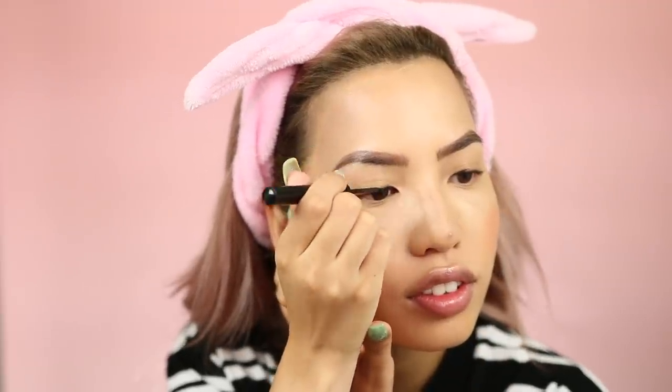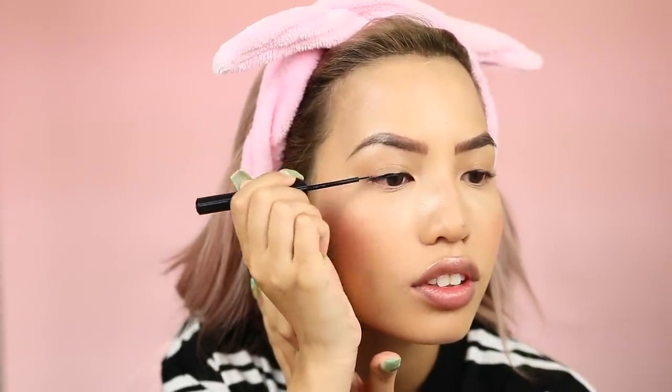I'm using the M Cosmetics eyeliner for the inner corner because it sticks pretty well there. It has a super fine brush tip, very flexi though, so be careful. I'm doing my liquid liner with this very flexible brush tip — it takes maybe 10 seconds to dry. I like to work back and forth between eyes so I give one side time to set before it goes up my lid by accident. I try to keep my eyes looking down, which also gives you the best chance of a thinner line. Part of me wants the tiniest little flick at the end — so baby wings. This one got a little thicker but we're not gonna stress it.